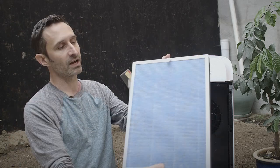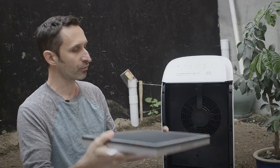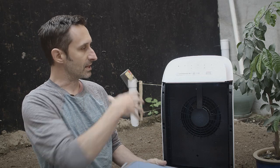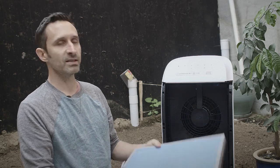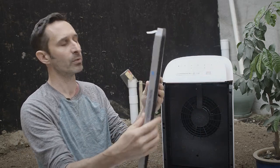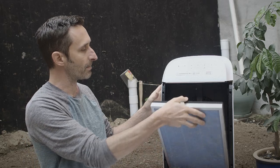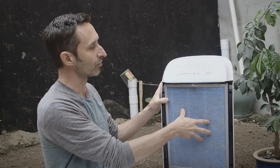The air filter that comes with it is a nice HEPA filter. It's got some charcoal for getting rid of VOCs on the back, so this is a pretty good filter that comes with it. What an air filter essentially is — one of these units — is something that sucks air through the filter. This part of it is just the part that you interact with; the filter is the thing that's actually doing the work. So when it comes to air filters, I don't tend to get super excited about them, because all they are is just really a glorified fan.